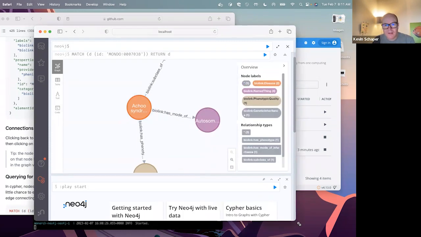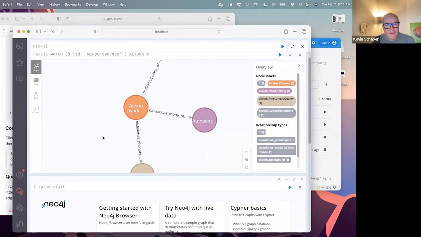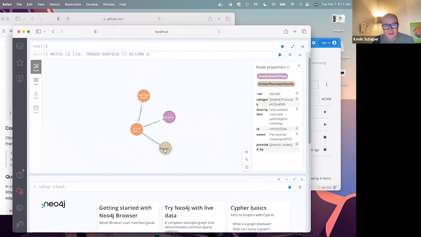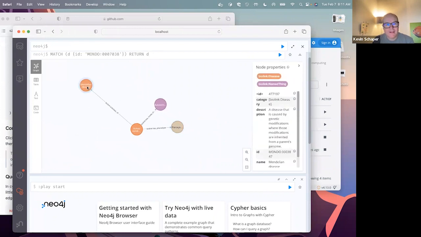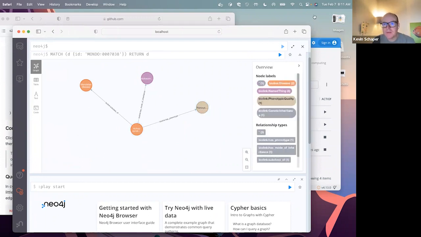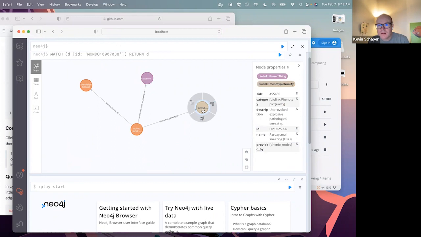And if I open that up a little bigger, you can see this wonderful tiny graph of what is connected to Achoo syndrome. It has one phenotype that is unprovoked explosive pathological sneezing, which honestly that would suck.